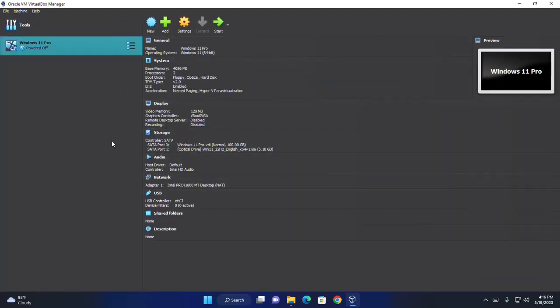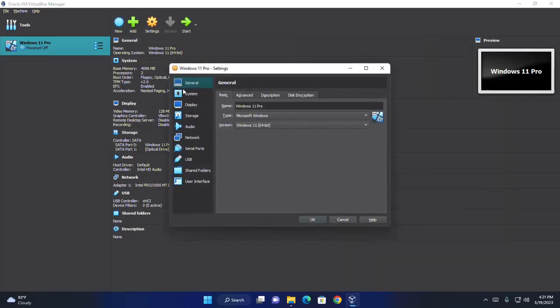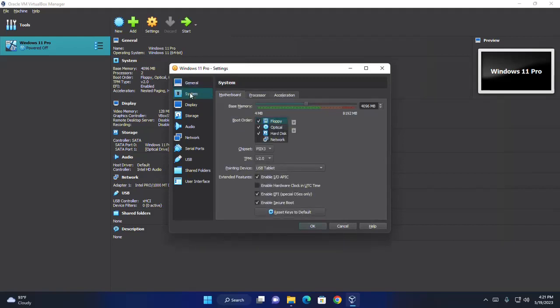That's it. Now you need to change some settings, so click on settings, select system menu and then select TPM version 2 or later and then you must enable secure boot option.